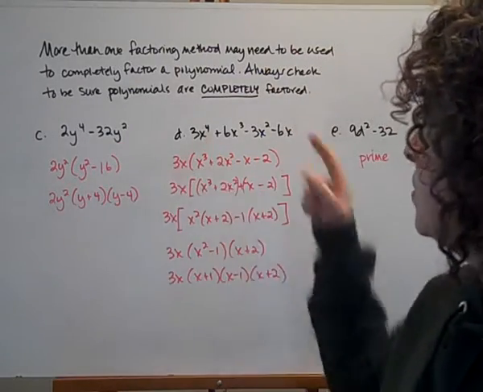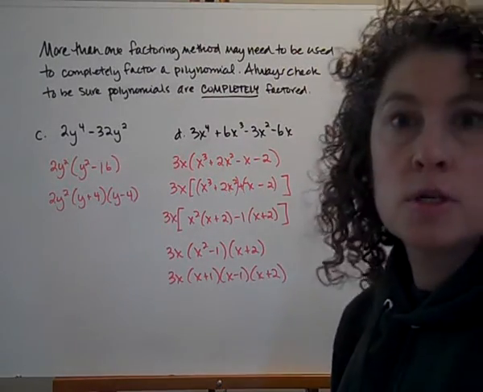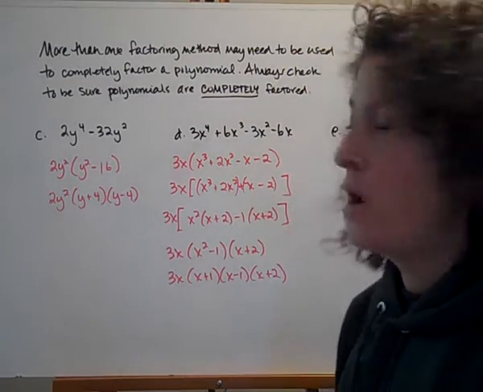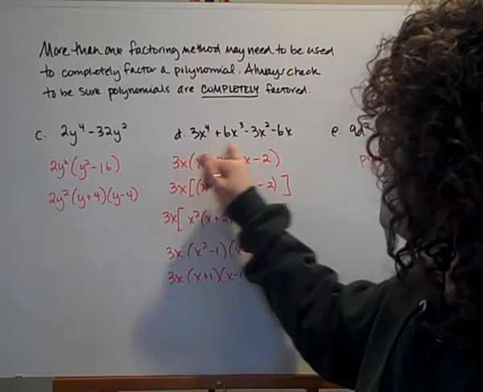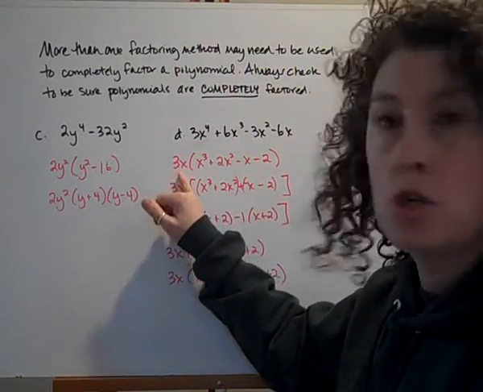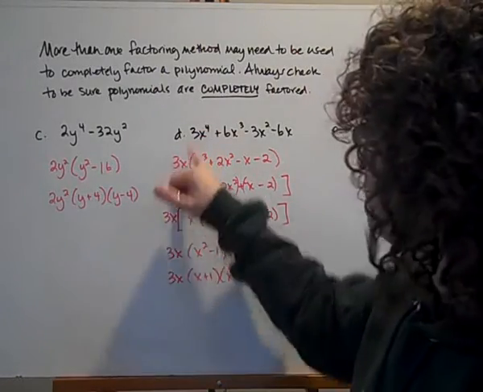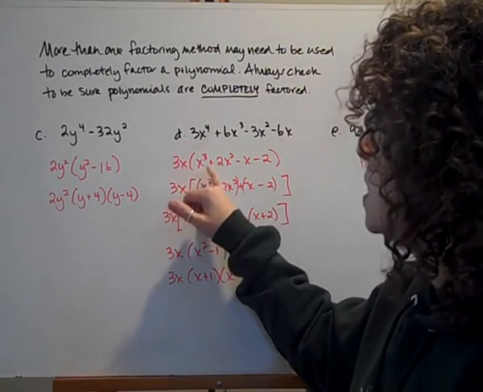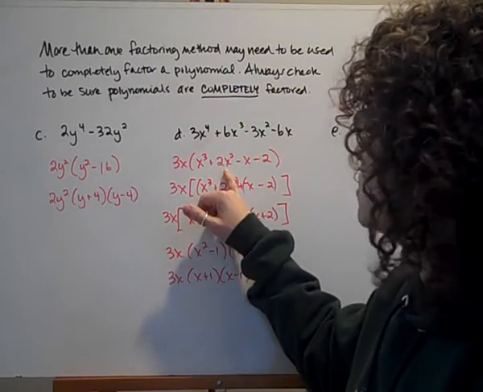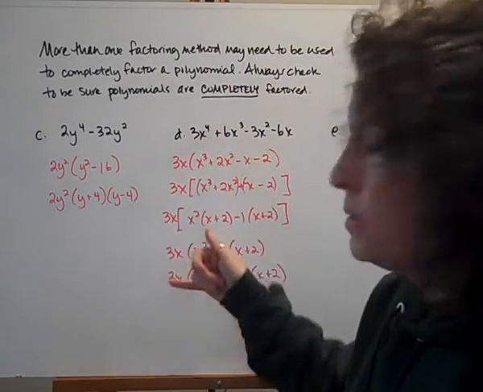All right, let's look at another one. This one has 4 terms to it. Again, first thing to do, please check for a common factor from everything. So here I see that I can take a 3 out of each of those, and they all have an x in there, so I can take a 3x out of each term. When I take that 3x out and kind of undistribute it, I'm left with x cubed plus 2x squared minus x minus 2. 3x is just going to kind of come along for the ride here.